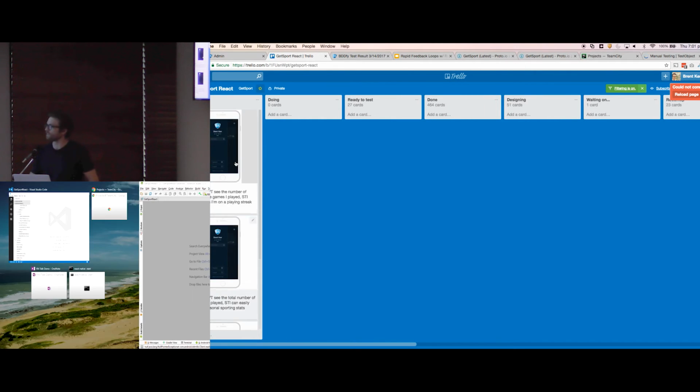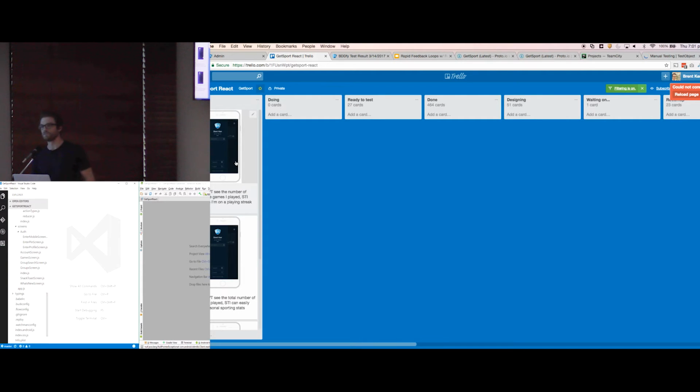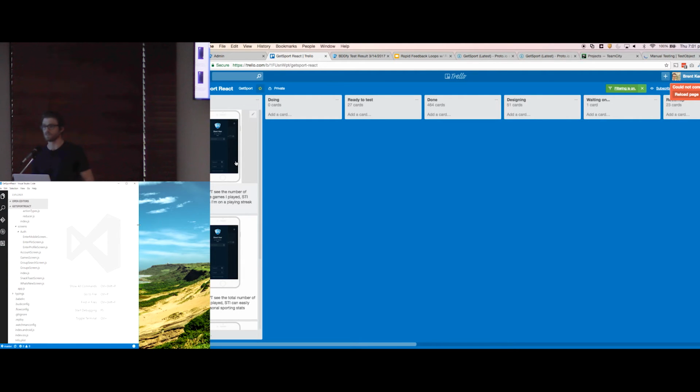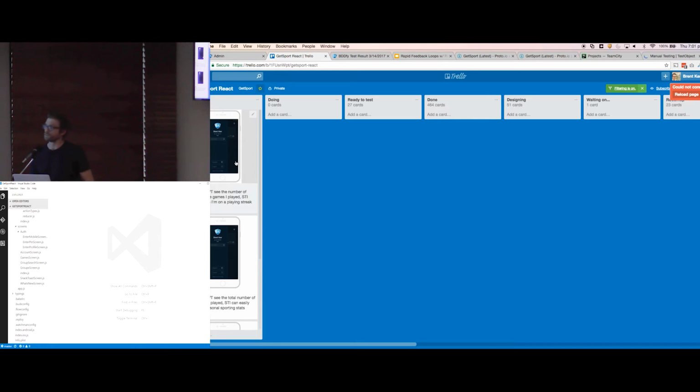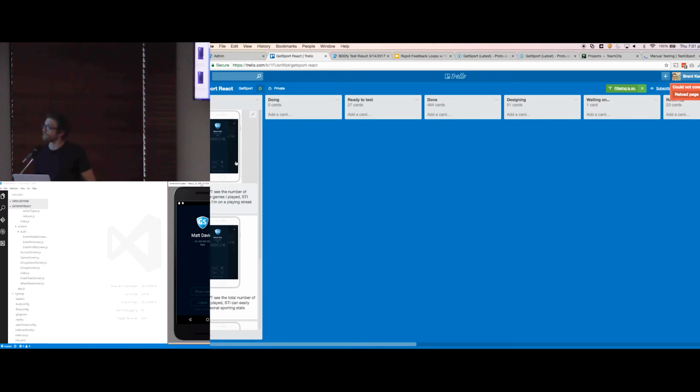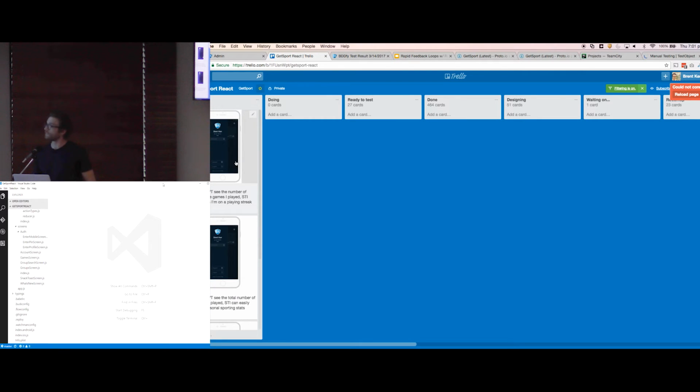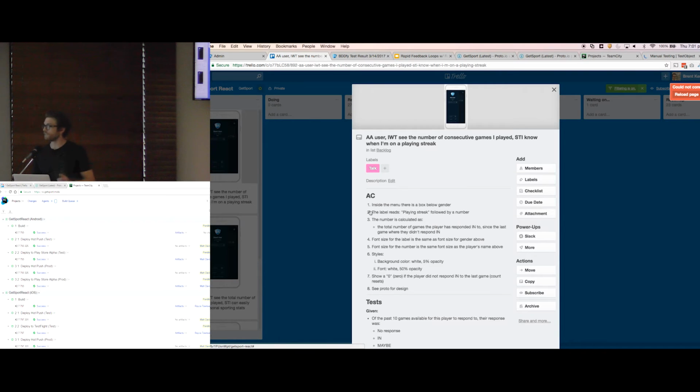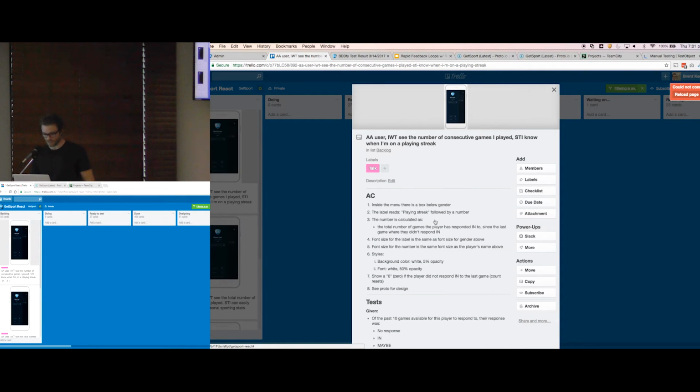So we've got just 3 stories that I've labeled. We use Trello for everything. We have one board for our entire process, from design through to user stories and backlog, through to what the guys are working on, when it's ready to test, when it's done, and a bunch of other things that are sometimes useful. So these are 3 stories that we decided to write.